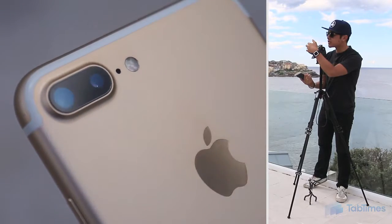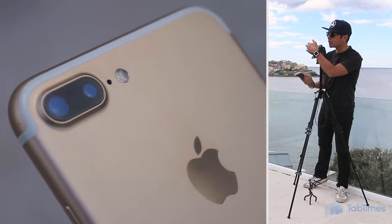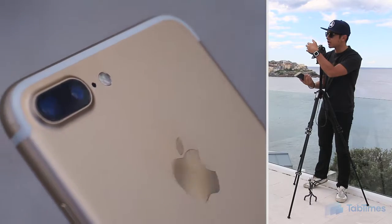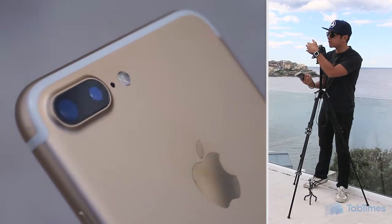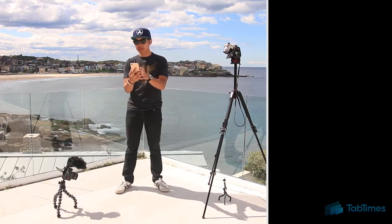So there is a look at the small crack that seems to have gotten on top of the wide-angle lens. Now, whether or not that's going to change the video that you're seeing right now is something we'll have to check after this test is over. But yeah, that is the crack and the damage we were able to do onto the phone so far. Phone is still operational, as you saw, as the camera was still rolling.